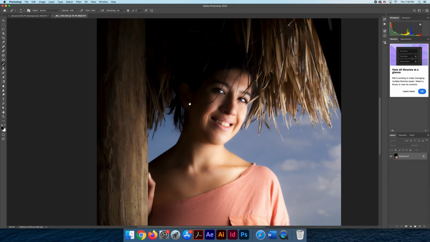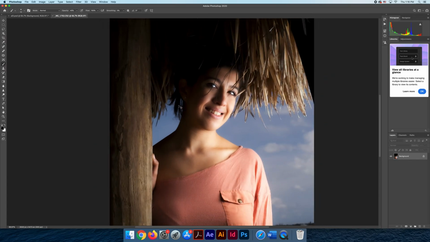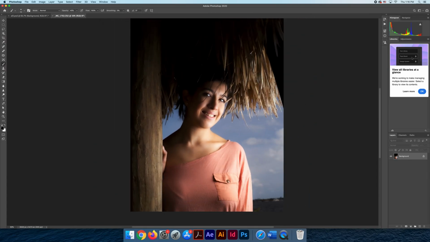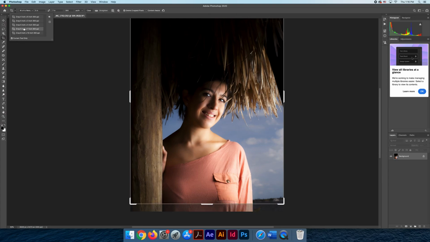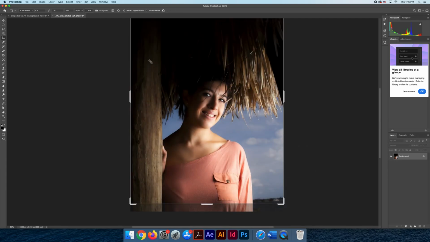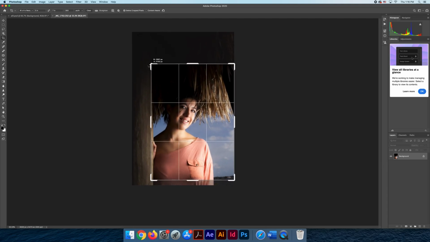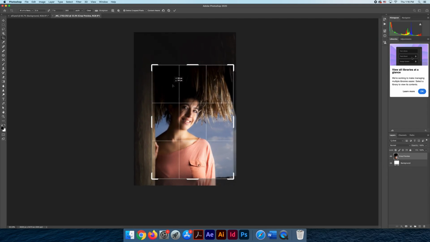Okay, I'm just using Control minus and Control plus to zoom in a little bit here with the scrunchy zoom, they call it. And just taking a look, let's look at C for crop. Go to the crop tool. Over here, there are some presets, 5:7, but it doesn't adjust the resolution, so I might not use that one. This is where you can crop to a grid and adjust it.